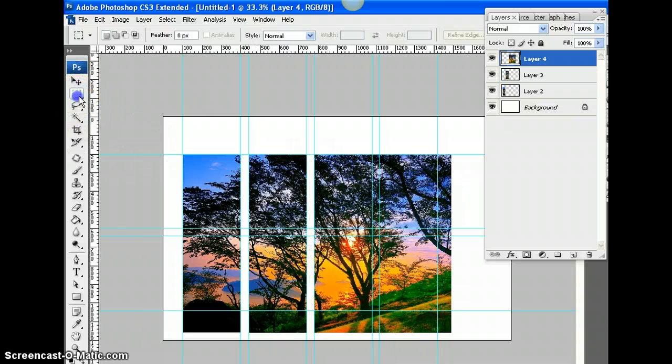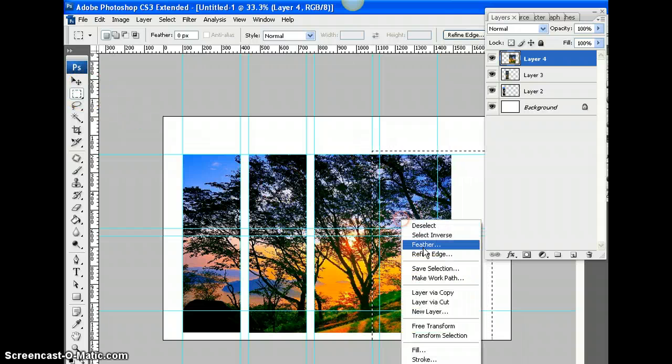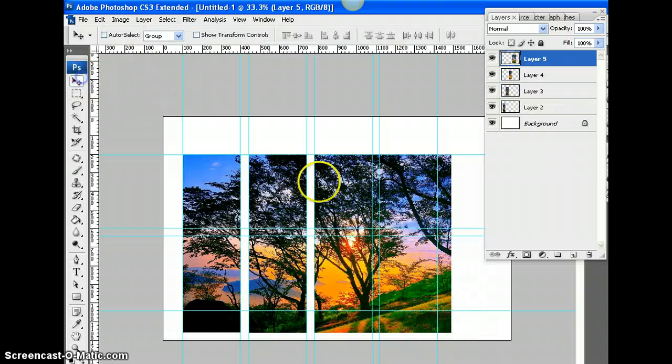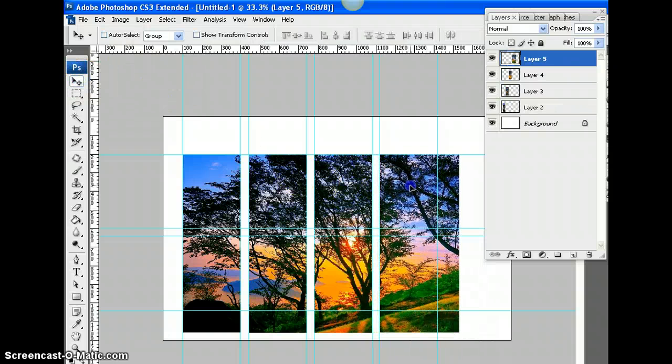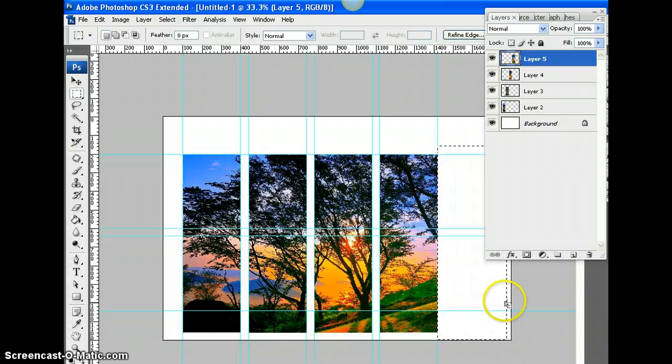And then at the start of the gap, oh dear, I'm going to layer via cut and drag it across. And that's going to be the end of it. I'm not going to do anything with that. So actually, right now, I'm going to delete it.